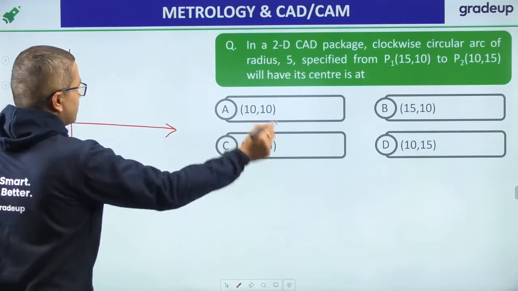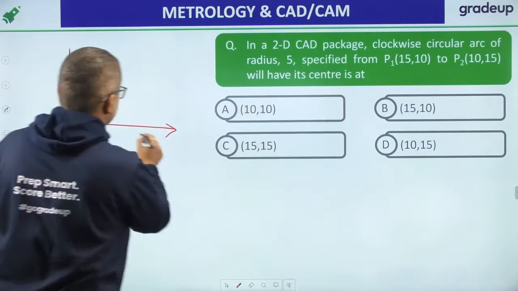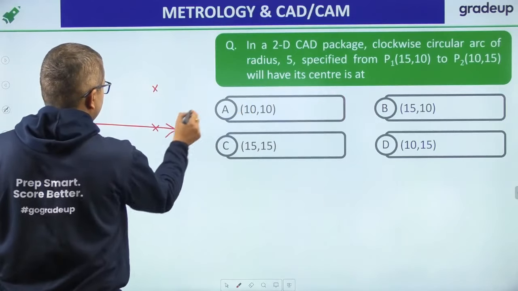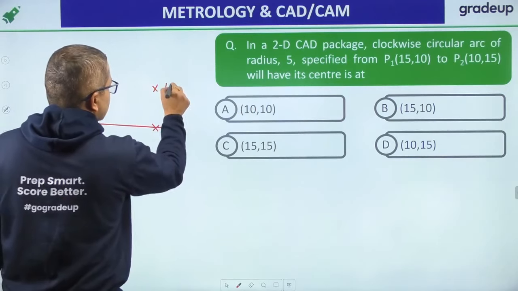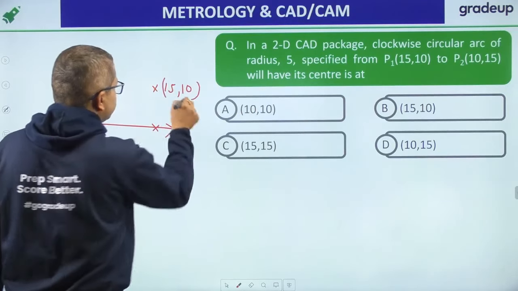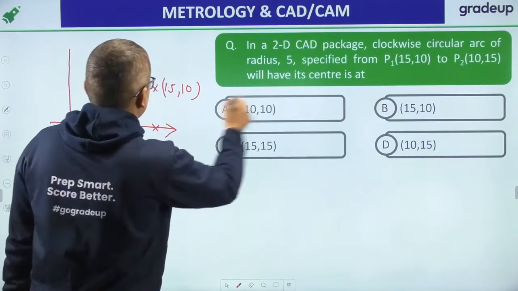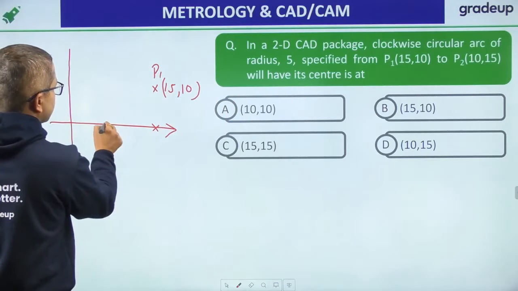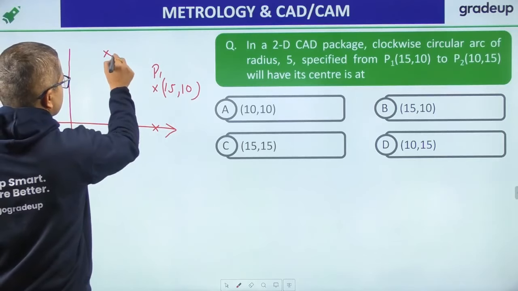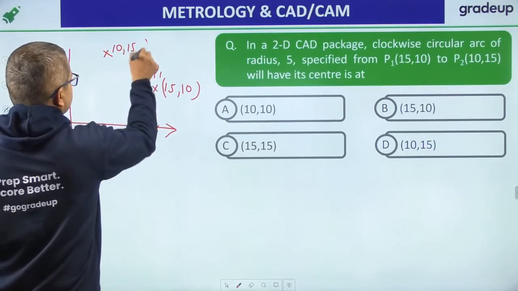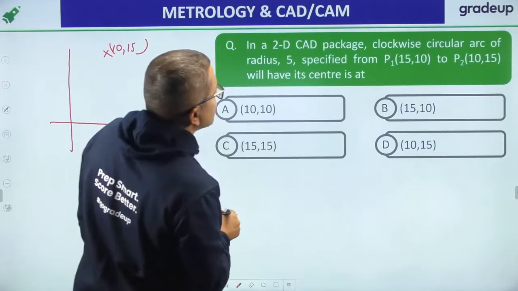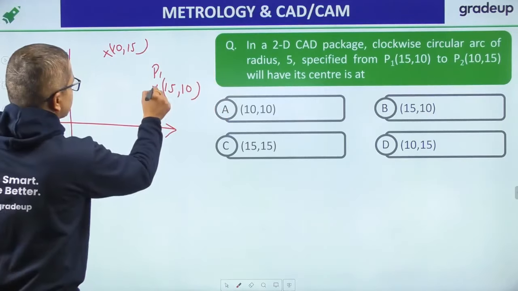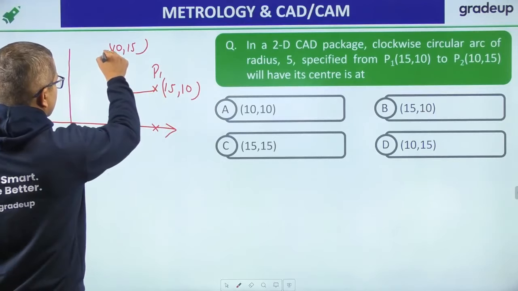Let's plot P1 first. 15, 10. Let's say this is 15 and let's say this is 10. So this is 15, 10. Yes, this is P1. Where should be P2? Somewhere 10, 15. Let's say this is 10, 15. Now clockwise circular arc of radius 5 is made.